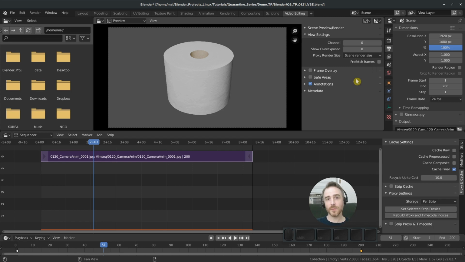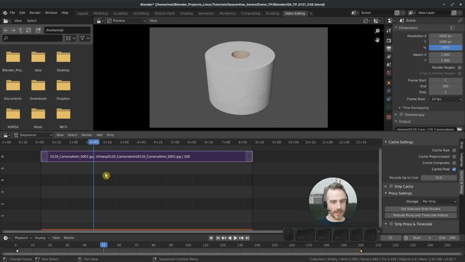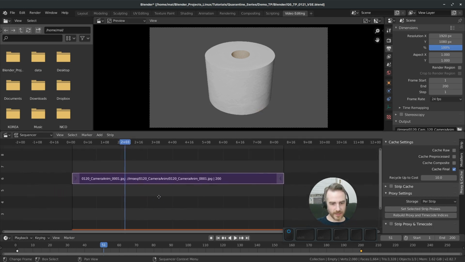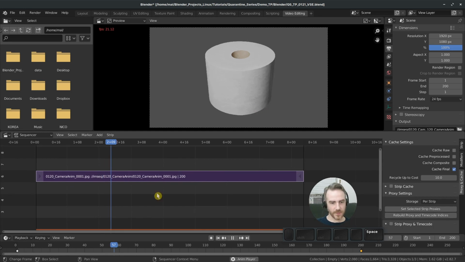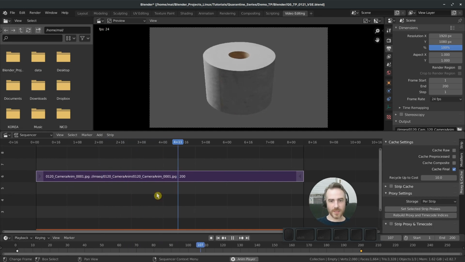Now this hasn't worked for me in the past and it's been a little glitchy and it's crashed my Blender, so I'm just going to leave that unchecked. We have a small enough scene right now, I don't need to worry about that. So close that again, and now let's center this just a little bit, and there we go. So we have something that looks like this.